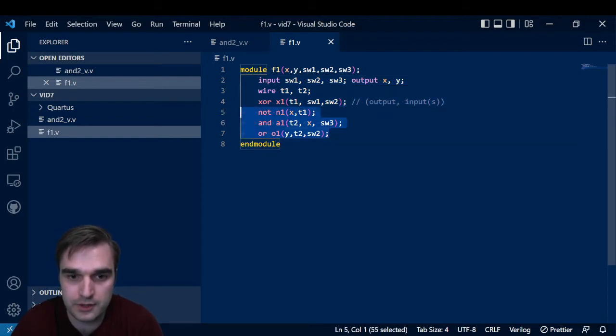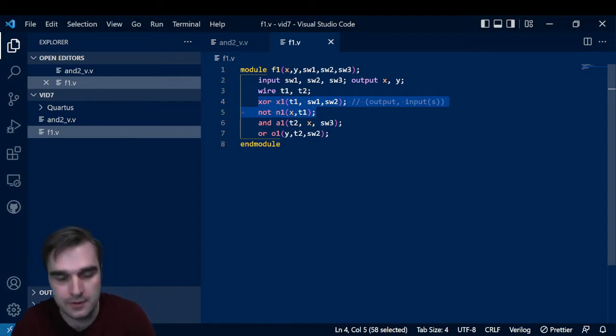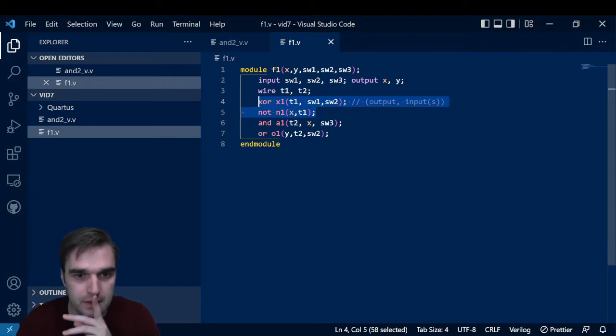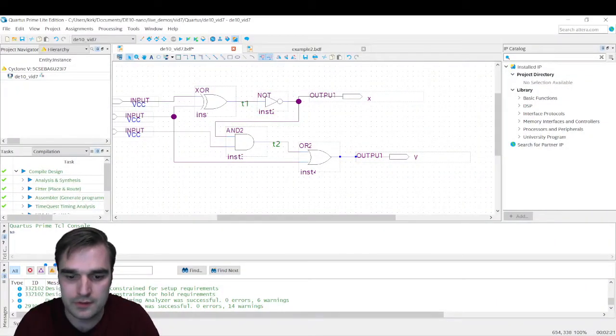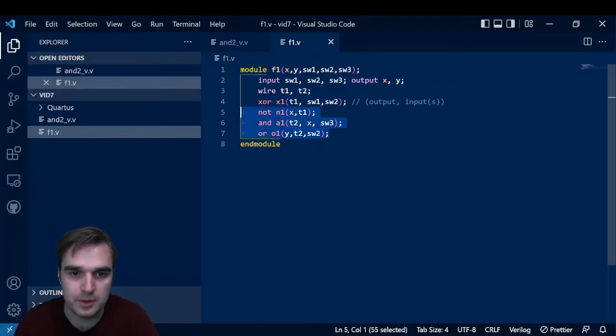So hopefully it's pretty clear. These are just some of the primitives that Verilog allows you to use in your code. I tried to look for a complete list, but after a quick Google search, I didn't find a helpful resource. But if you happen to find something, feel free to share in the comments, and I will link that in future videos. But regardless, I don't think it's too important. This is enough to get you started with using primitives. These are pretty common primitives to use.